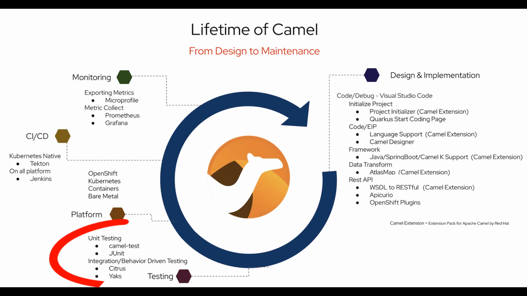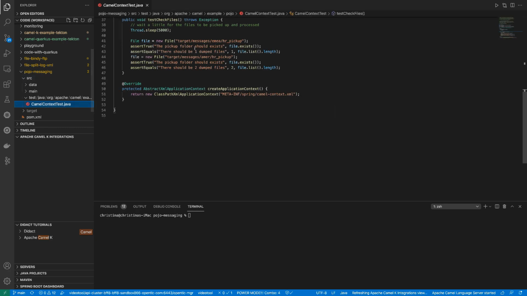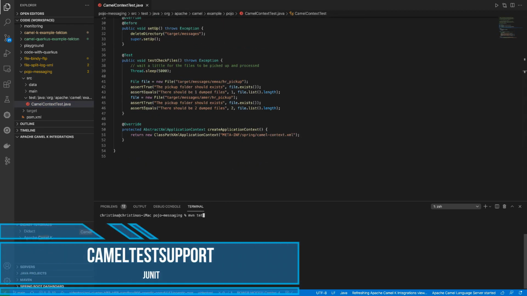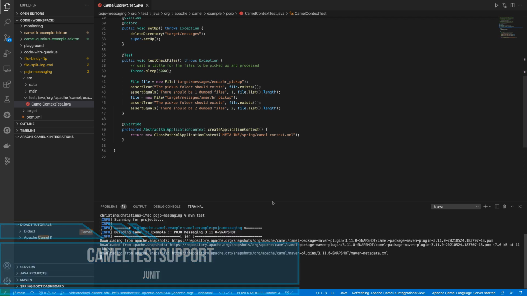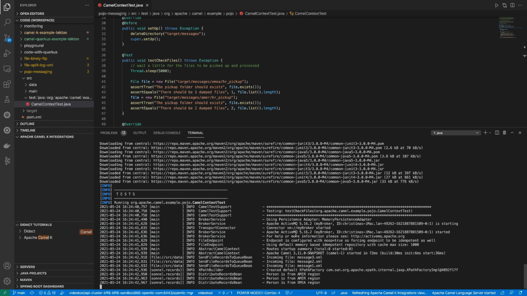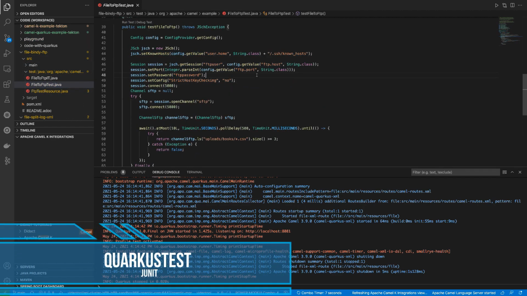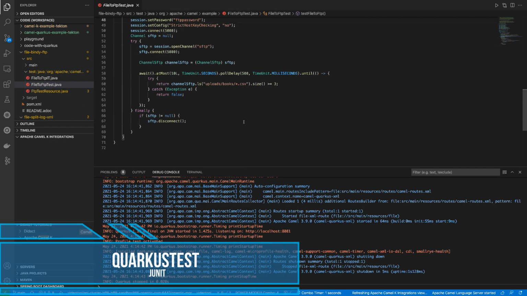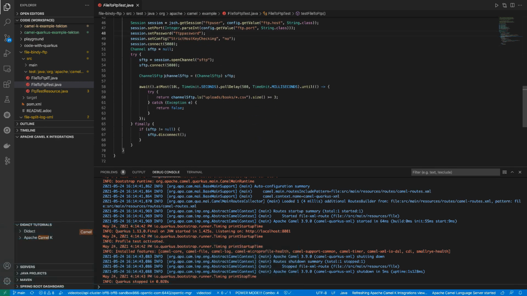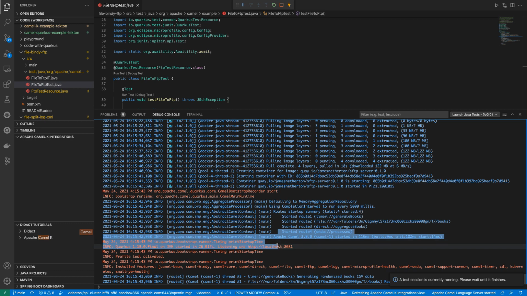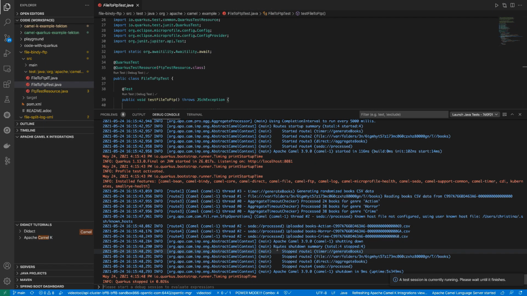Okay, so next up is testing. It's still a good practice for an integration developer to do testing. I would just use the old-fashioned JUnit. It comes with a Camel testing component where you can create your Camel test case inside a Camel class, and then inside that class, you will be able to mock your endpoints, load your data sets, or even stub out the endpoints if you don't want to actually contact that particular endpoint. But with integration, testing is not that easy.